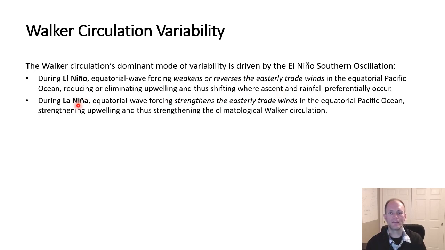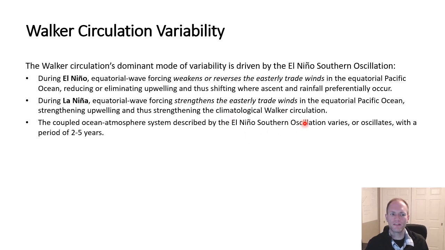Whereas with La Niña, the opposite is true. Those climatological easterly trade winds actually become even stronger. So as you have even stronger easterly trade winds, that transport away from the equator due to Ekman forcing becomes even stronger. So that's going to force colder water up more readily from the subsurface to the surface along the equator. And this helps to accentuate or strengthen what is typically there. So the Walker circulation doesn't necessarily change where it is centered or located during La Niña, unlike during El Niño, but it typically becomes quite a bit stronger during La Niña than it is in the climatological mean.